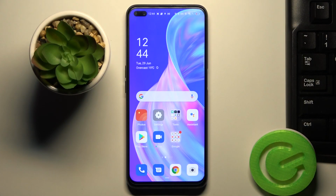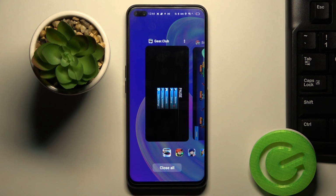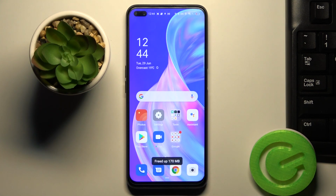In front of me is OPPO Reno4 Z, and let me show you how to close all running apps on this device. So it's a super quick and easy operation. If you have gesture navigation, just slide up and hold it for a while, and here you've got all currently open apps. To close all of them, just click on Close All, and that's it. They are no longer in your background.